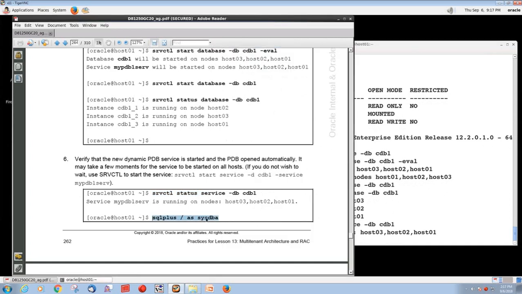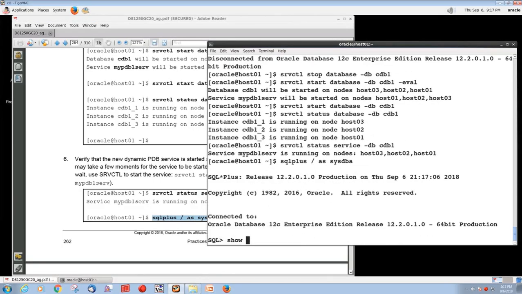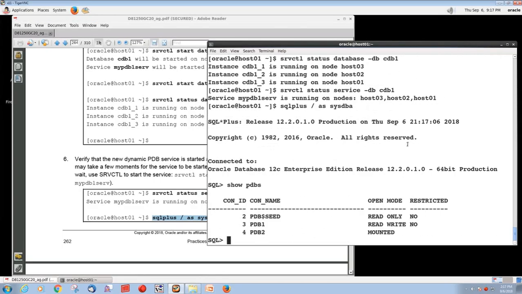So let me log in as sysdba, and I can type show PDBs. Look at this, PDB1 is automatically started. What made it possible? We created a non-default service, which is a dynamic service for the PDB.